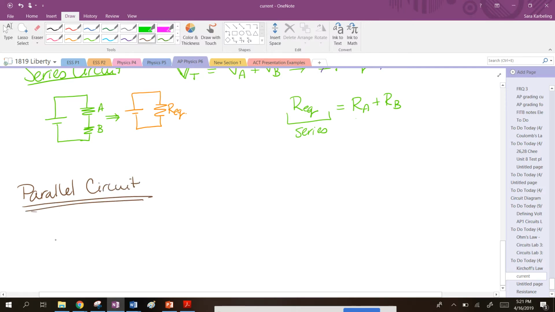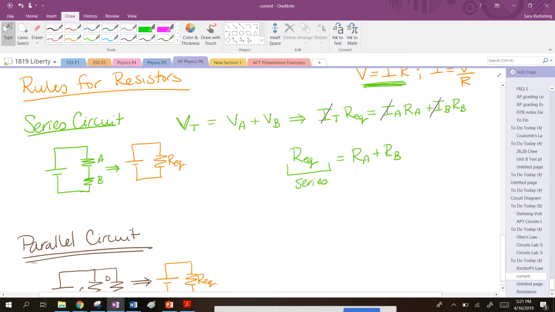Again, my game here is that I've got a circuit with 2 resistors in parallel this time. Okay, and I'll call them maybe C and D just to stay consistent from before. My question is, if I want to replace that set of resistors with one equivalent resistor, how big would it need to be? That's my game. Now I'm going to do a similar thought process here. Instead of starting with my voltage, though, I'm going to start with my current.